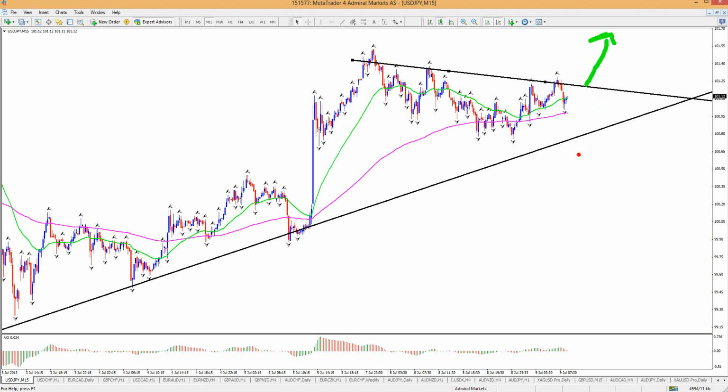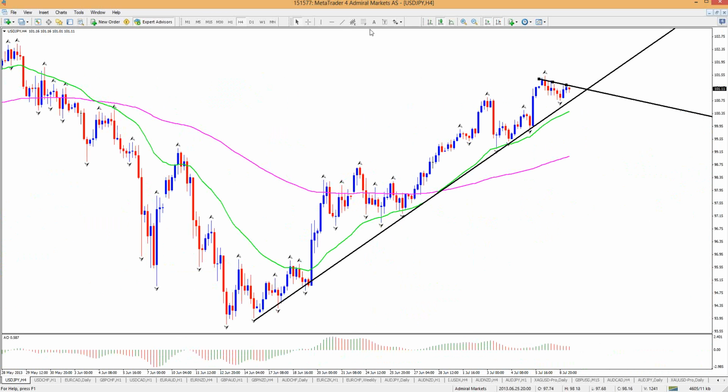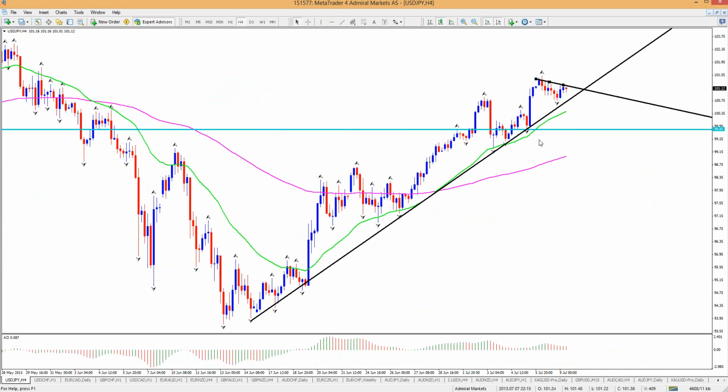I'm not looking for any shorts unless we either break out of this trend line at minimum, but preferably also, if you look at the 4-hour chart, we want to see a break of at least this level, at 198.98, 99.85. So, something like this. Then we're back in the downtrend. Otherwise, any shorts in here is very dangerous.